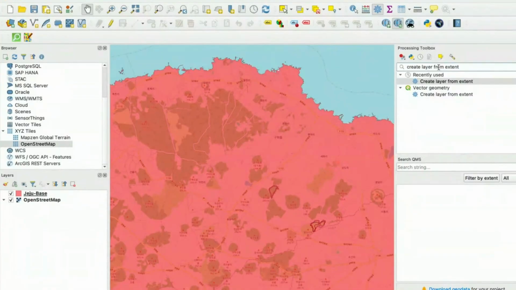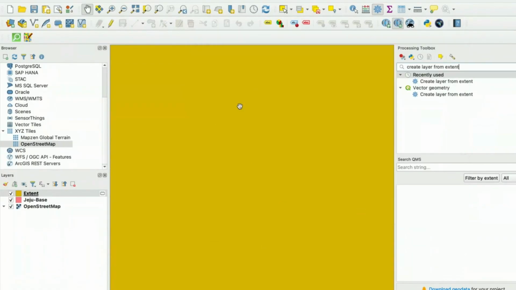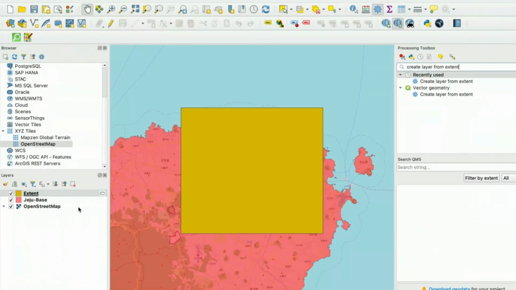I mean, there are different ways of creating a new layer, but this is the way that I want to use for this class. And what's the extent? Extent is basically x1 and x2 and y1 and y2, like basically the scale area is called extent. We are going to just use the map canvas extent. If you click this button, then it will import the extent of your canvas. Right? You can run it. Now we have this extent, a new layer called extent.